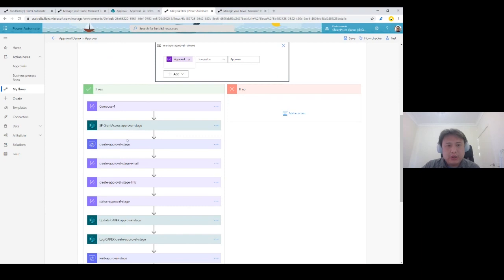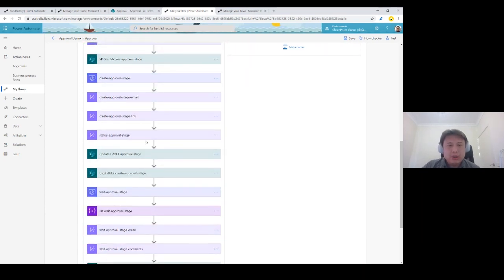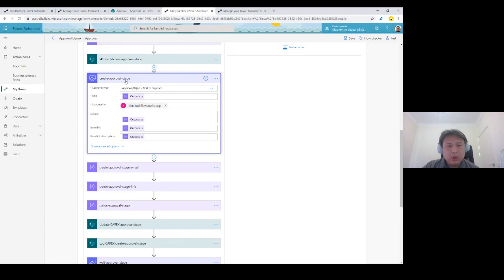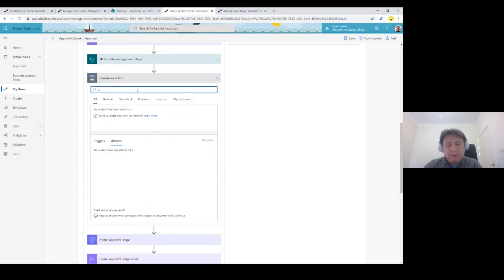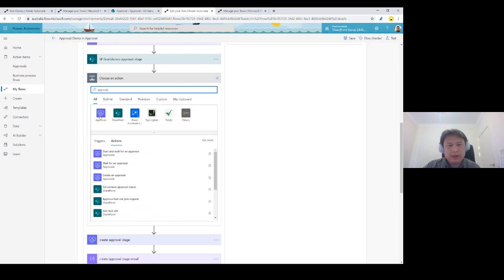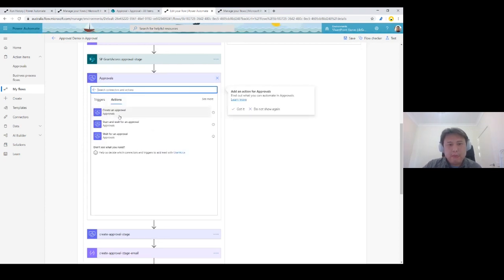And then, for each stage, these are very common steps that we do. Generally, there was a question earlier about whether you want to do a start approval and then a wait approval as two different actions. And that's what I'm doing here. Let me add this action and then explain. When we do approval, there are two sets. Traditionally, you have this create an approval, but now in V2 of the approvals system, traditionally we have start and wait. Now we have create and then wait being two different actions.